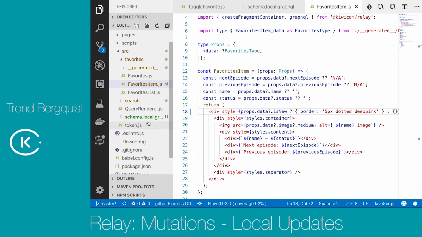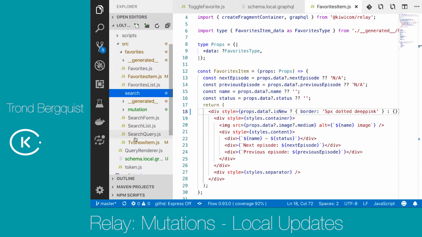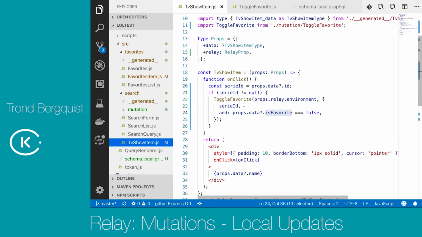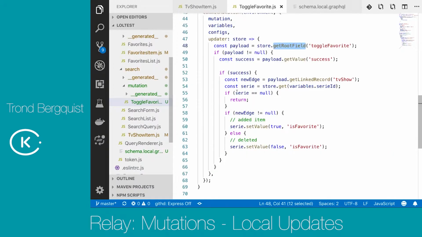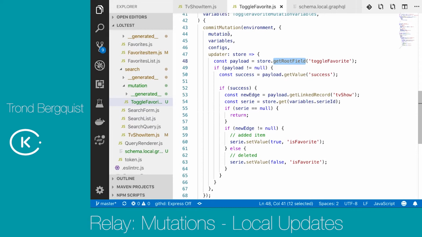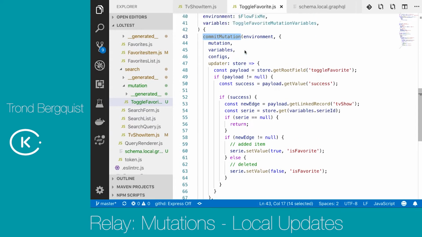So what I need to do here now is to fill this with data somehow. So what I want to do, we remember from before that the commit mutation can take an onCompleted function.